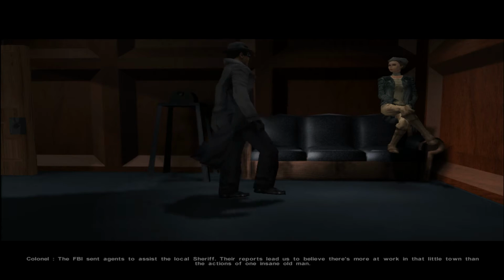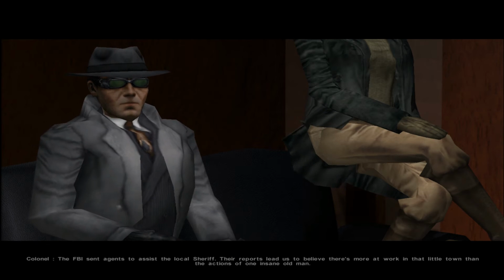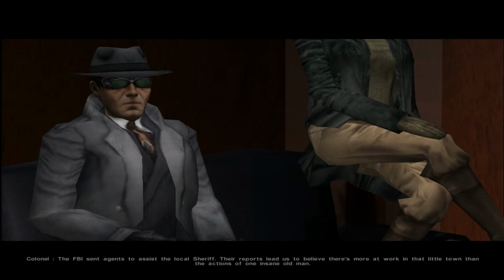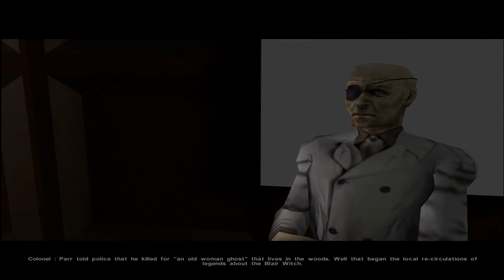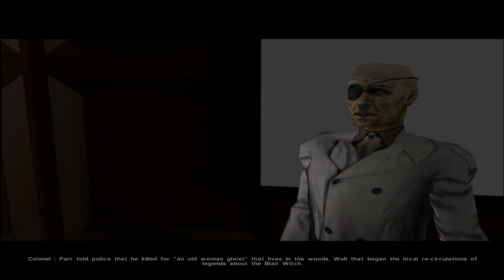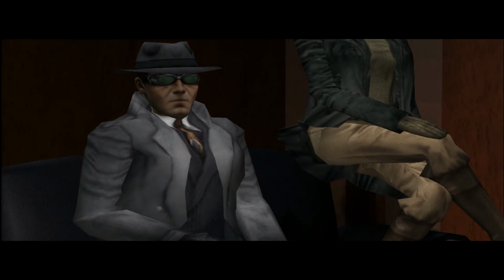Colonel, the FBI sent agents to assist the local sheriff. Their reports lead us to believe there's more at work in that little town than the actions of one insane old man. Parr told police that he killed for an old woman ghost that lives in the woods. Well, that began the local recirculation of legends about the Blair Witch.